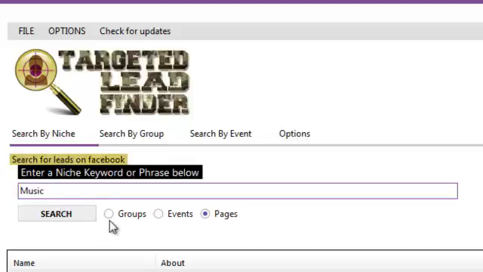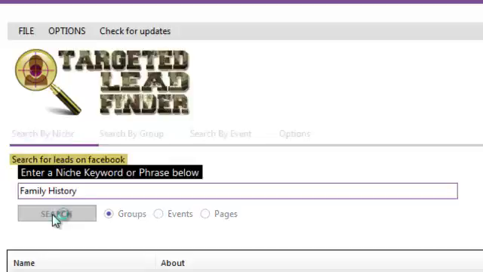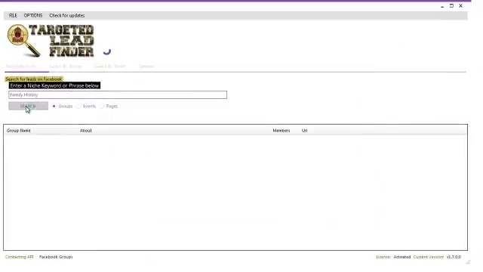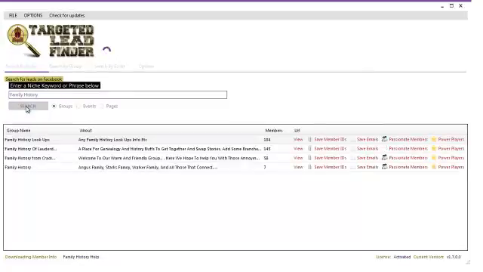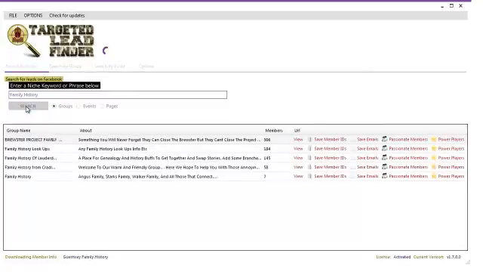And what we're going to do here, let's start on the left. We're going to search with groups, and I'm going to search for a niche on family history. It'll work with some IM related things. It'll also work with any niche as well. So we're going to search by keyword, and we're going to search groups on Facebook. Screen will flash up. That'll log into my Facebook account, and then we start using the Facebook API.